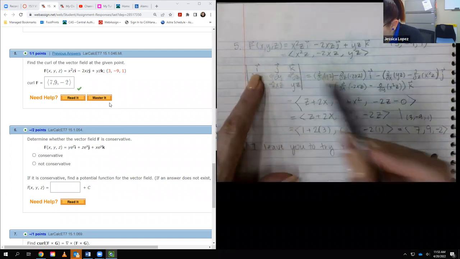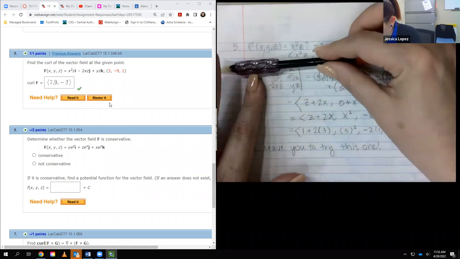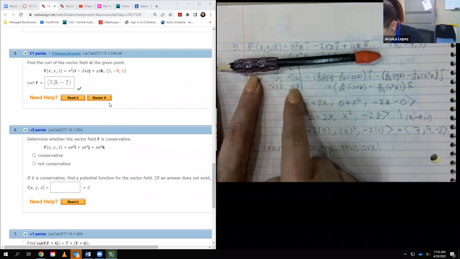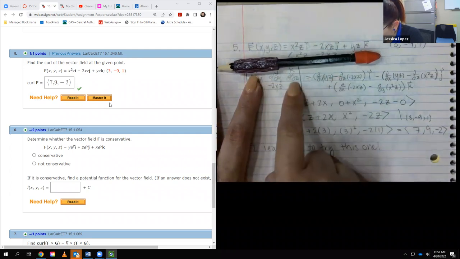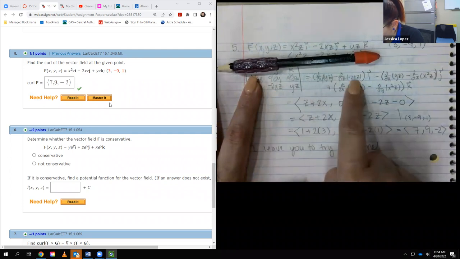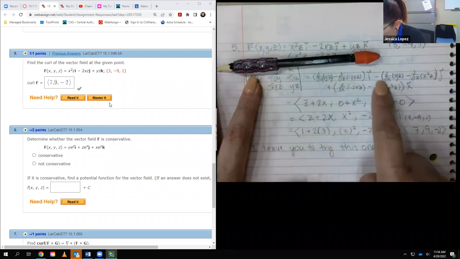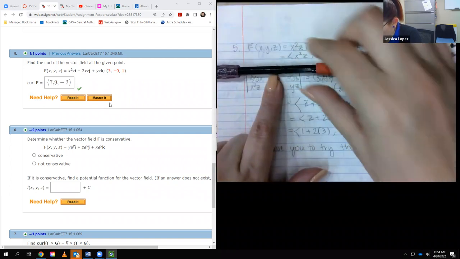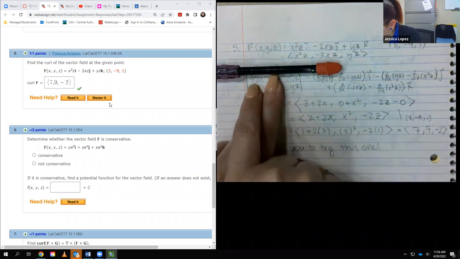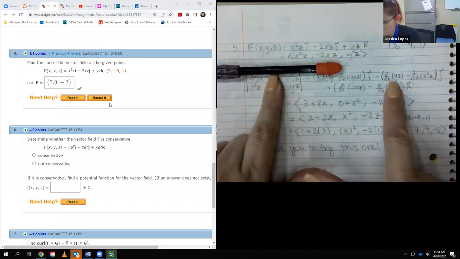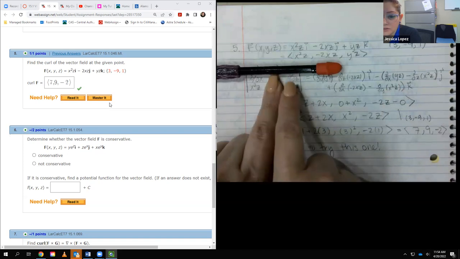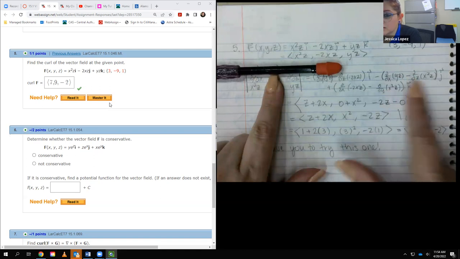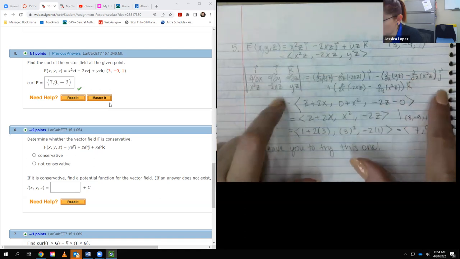So we have i, that's that one. I'm going to take out that row and that column. And then we're going to do d/dy of yz minus d/dz of this term, negative 2xz. Then for the next term, it's going to have a minus, and we're going to do j. So again, top row out and middle column out. So we're doing the derivative with respect to x of this term, minus the derivative with respect to z of this term, which is written right here. And all of that, of course, is the j component.